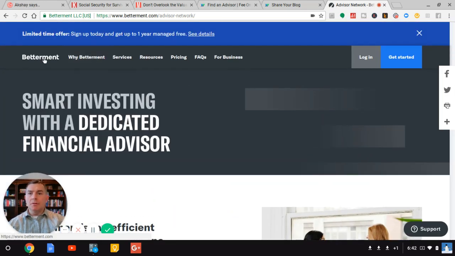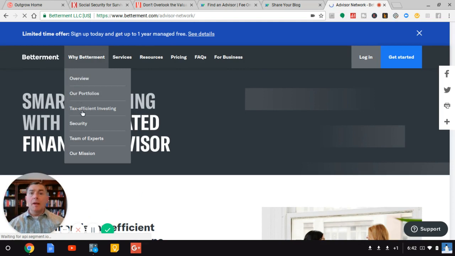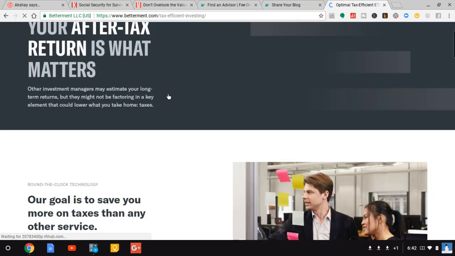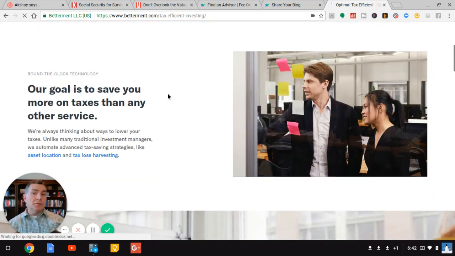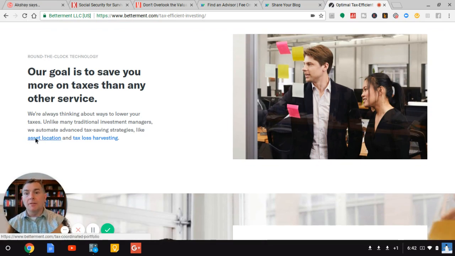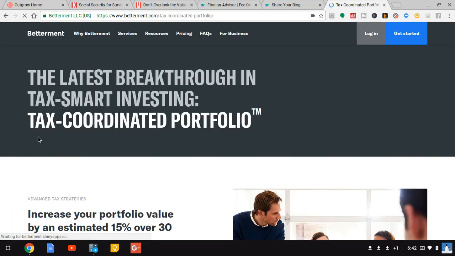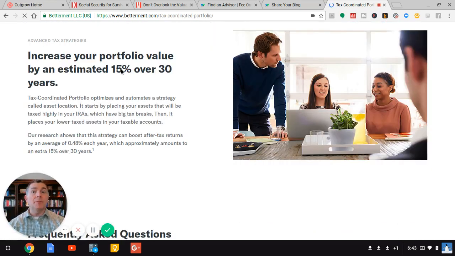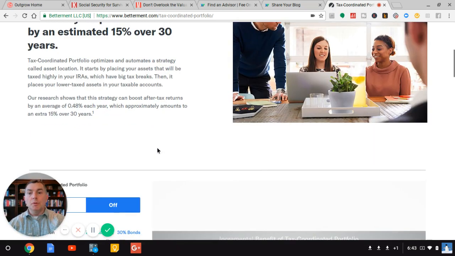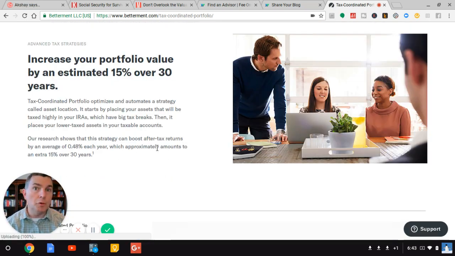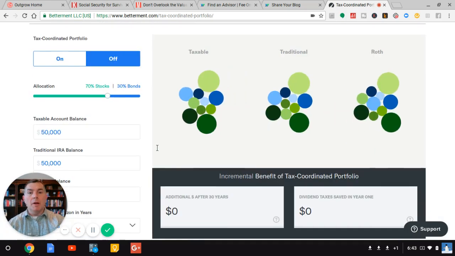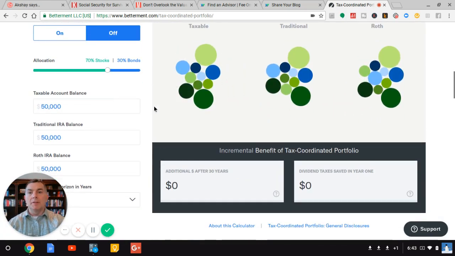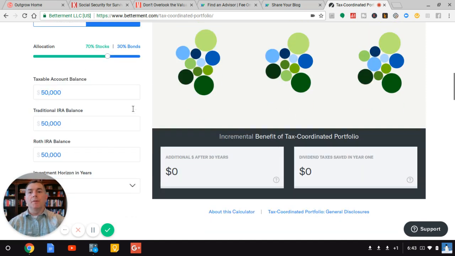All right. So I'm a fan of Betterment. There's a lot of good stuff in here. If you're interested in tax efficient investing as well, you should be. I think Betterment has taken the bull by the horns here and has led the industry to understand tax efficient investing for sure. Asset location right here. They talk about asset location as opposed to asset allocation. It's huge. Increase your portfolio value by an estimated 15% over 30 years just by where you place your individual investments. One of these days, I'll do a YouTube video on this methodology, because it's critically important to understand. So Betterment, I'm a huge fan of this. And look, there's all kinds of great charts to show you. That's fantastic. All right, so that's Betterment, my friends.